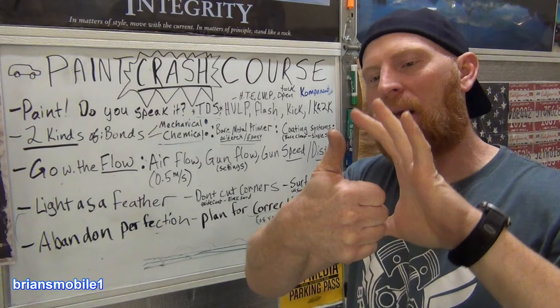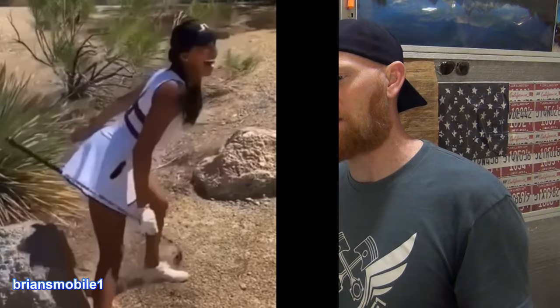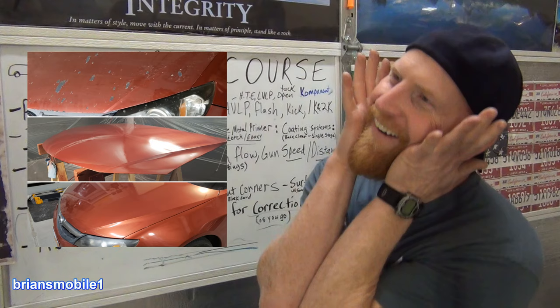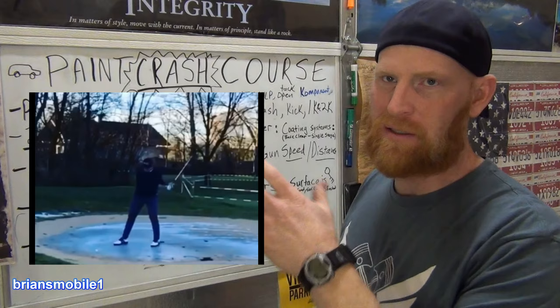Painting's like golf, it can be really satisfying. It can be so much fun. You get in the flow, you get in the zen, it's just amazing. And then your work looks awesome, and every time you come out and you look at your car, you're just like, it looks so good. It's really satisfying, right? But it can also be incredibly frustrating if you try to rush it or if you do too much, too fast, right?